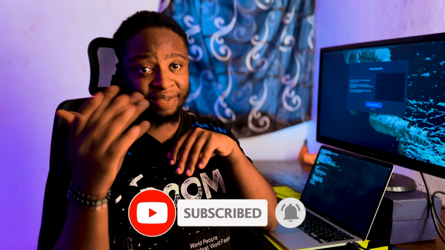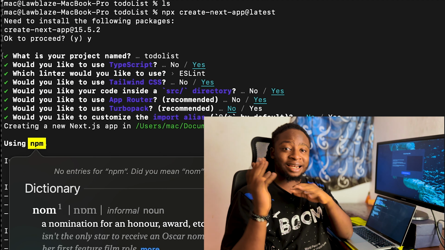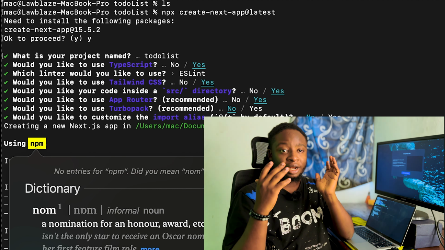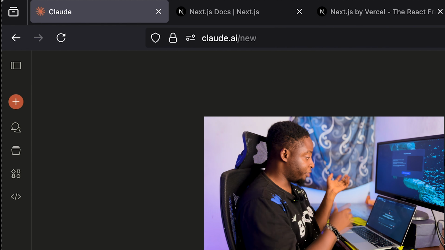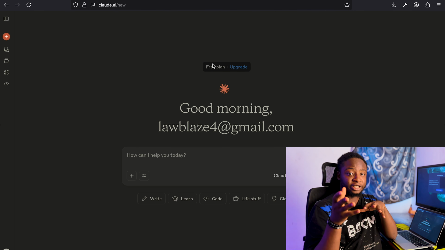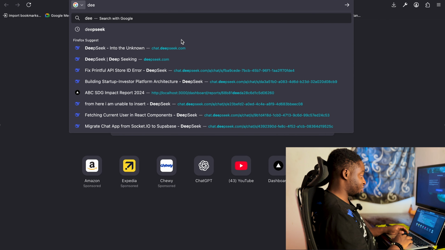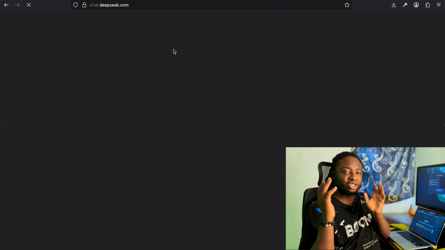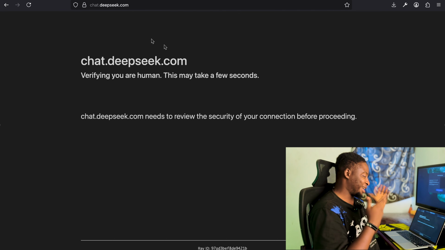Now, if your application is going to be very, very large, I would recommend using DeepSeek. That's if you do not want to pay for Claude Pro, because if you are building very large applications, you actually have to pay for the Pro version of Claude, the AI. But as you can see, I'm using the free plan here. I'm saying that because Claude has a limit, but DeepSeek is much better. It's harder to reach the limit on DeepSeek, but with Claude you get to the limit quite fast.